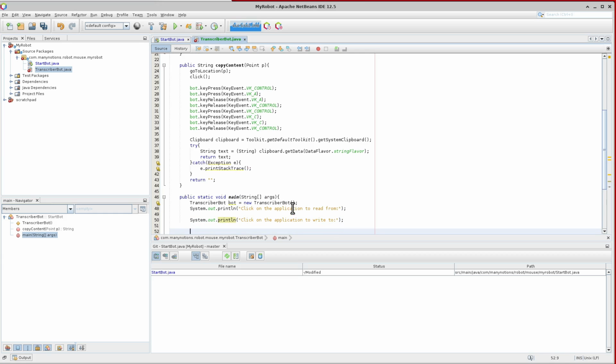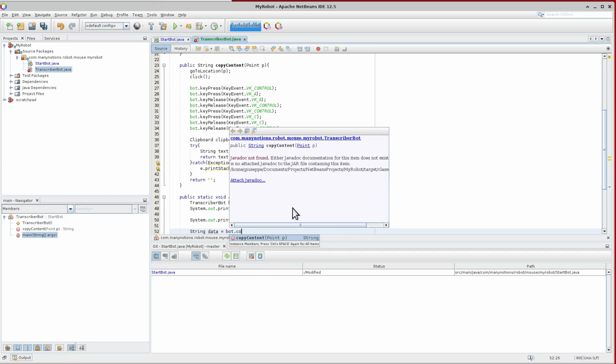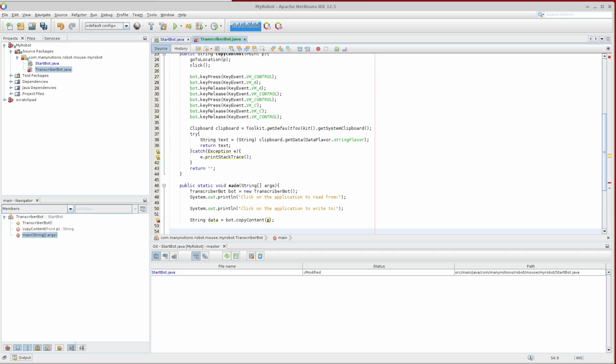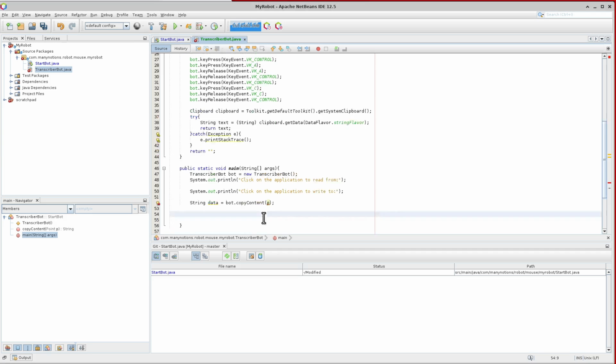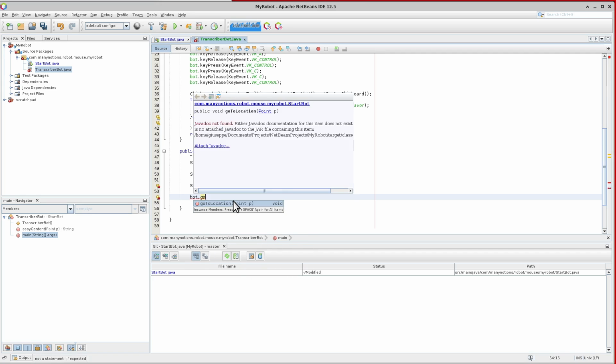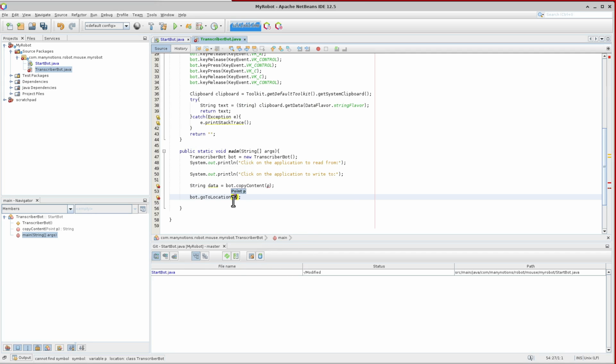What we'll need to do is then essentially get the text. So data is equal to bot.copyContent, and it'll be some point. We'll need to go ahead and put that data somewhere, so we'll do this: bot go to the location, some other point. So hold on a second.